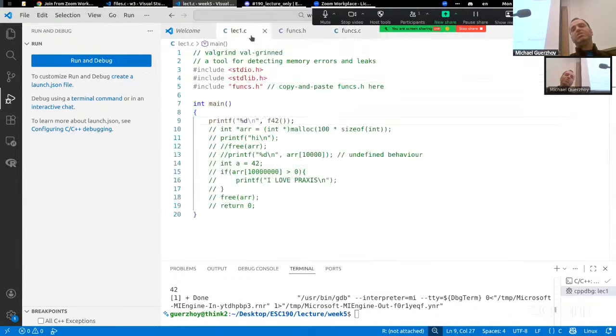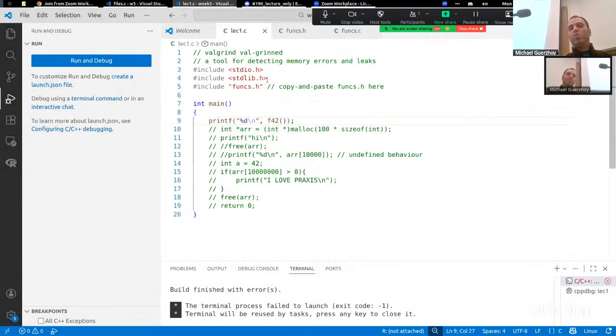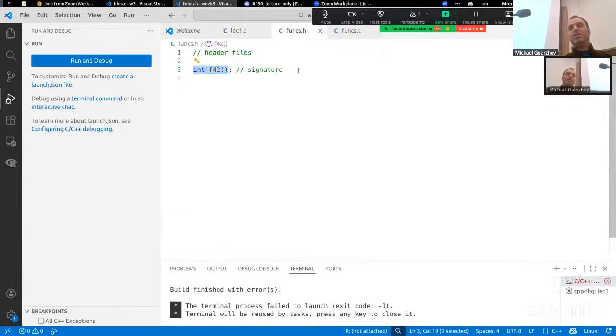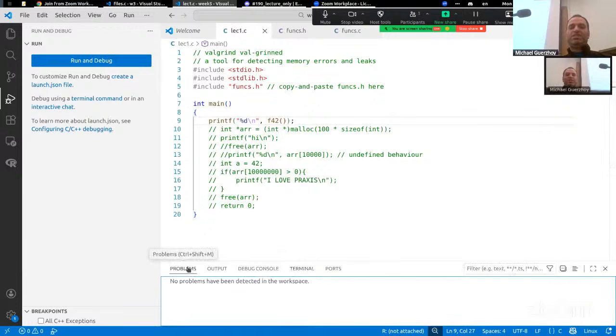So if I do it like this now, that is not going to work. The reason it's not going to work is that I included this, which I'm allowed to do. You're allowed to include the signature here, but that's essentially a promise: there is an f42 somewhere that you're going to be able to use. I did not actually say in lec1.c anything about where f42 is.